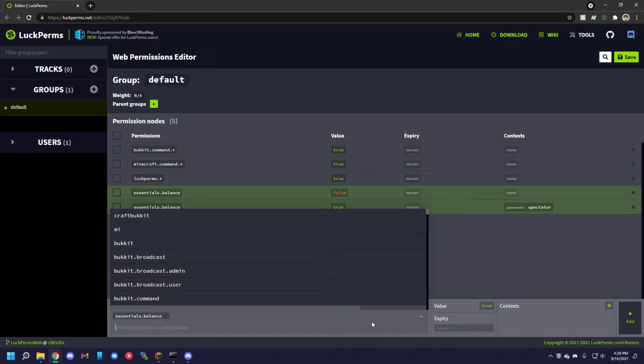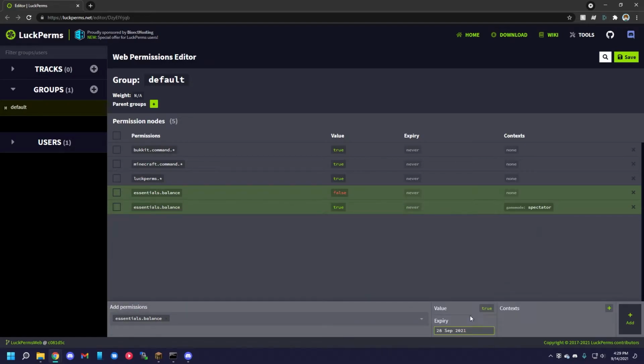If I give myself the essentials.balance permission temporarily, this false will override this true. However, it will not override this one. With this permission setup, the permission that will expire sooner will take priority over the one that expires later.